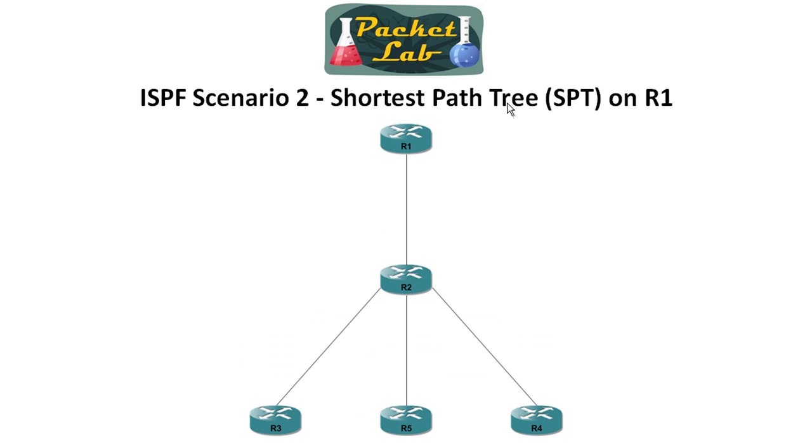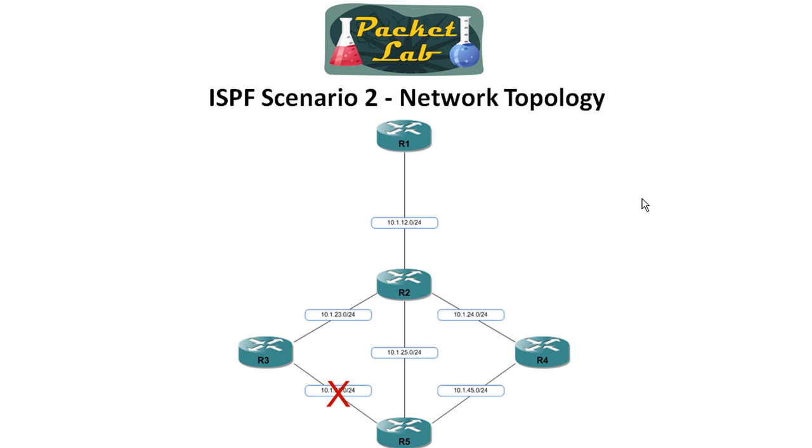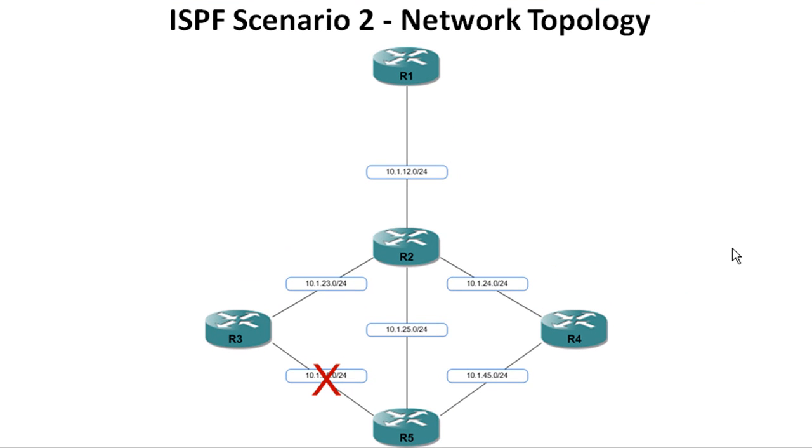Okay, so the topology for this is going to be extremely similar, except we're not running R6 here. So the shortest path tree that will be built on R1 will look like this. It'll have a link to R2, and then the individual links to R3, 4, and 5. Now the spanner that we're going to throw into the works is that we're going to take down this connection between R3 and R5. Looking at this and remembering what we just saw for the shortest path tree, this is not part of the shortest path tree. The shortest path tree is going to be R1 to R2, R2 to R3, R2 to R5, R2 to R4. These 2 links here, the one from R3 to R5 and R4 to R5, are not used in the shortest path tree.